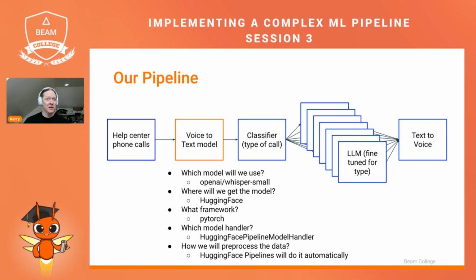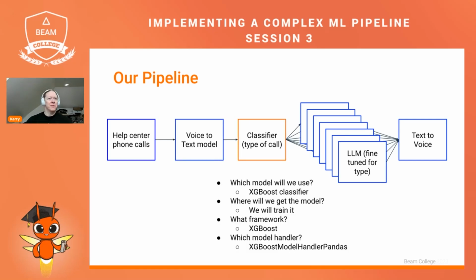Finally, how will we pre-process the data? We've got that file, it's being turned into text, but the length is longer than the context window of the Whisper small model. So how will we handle that? How will we chunk the data or assemble a longer audio sample into one piece of text? Luckily for us, the Hugging Face pipelines implementation can handle all of that for us. Under the covers, it can do the chunking and the decoding, so that we can basically provide only the data and some basic arguments, and we'll get text from the WAV files.